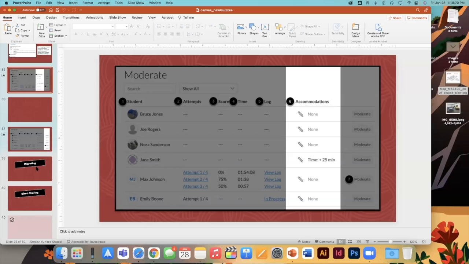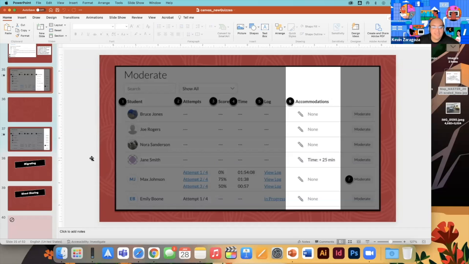Kevin, I also noticed that under the accommodations one, it says it's going to apply for all assessments for the student. Yeah, very nice. So in accommodations within this Canvas course shell, if we specify an accommodation for this specific student, Canvas will automatically add this accommodation for this specific student for all future quizzes.